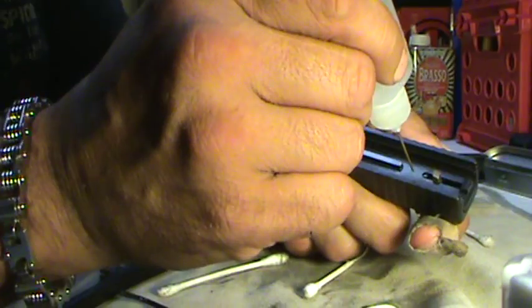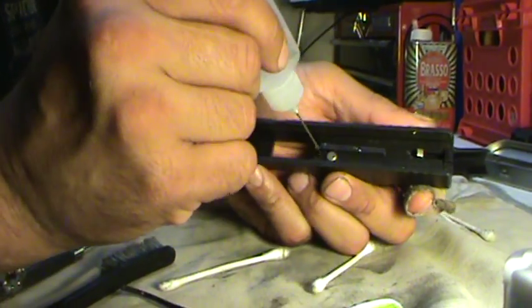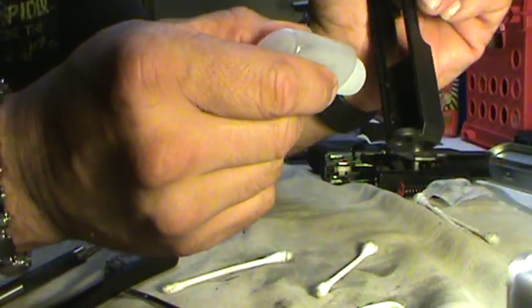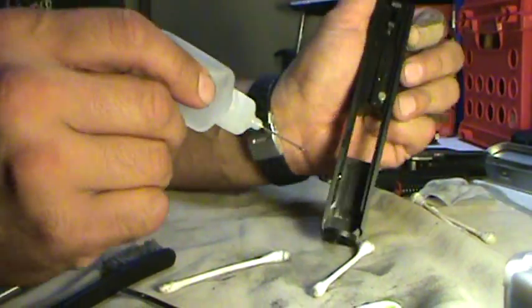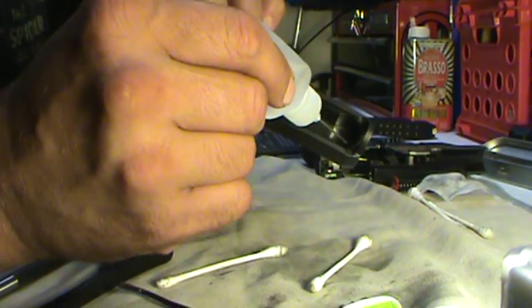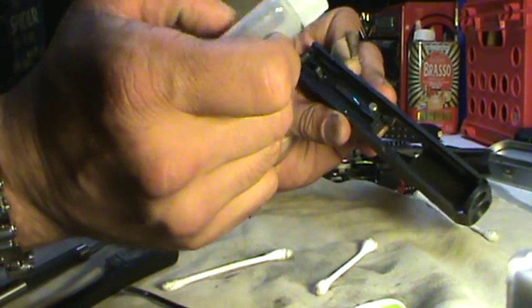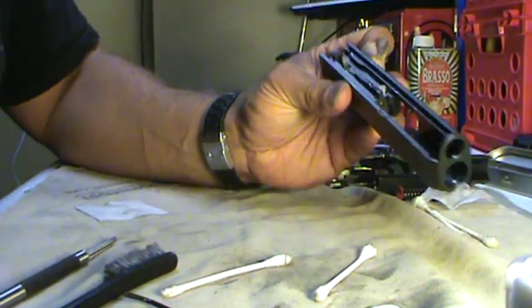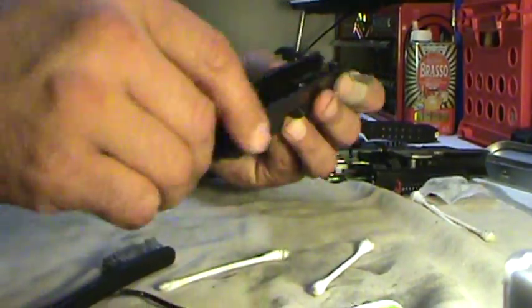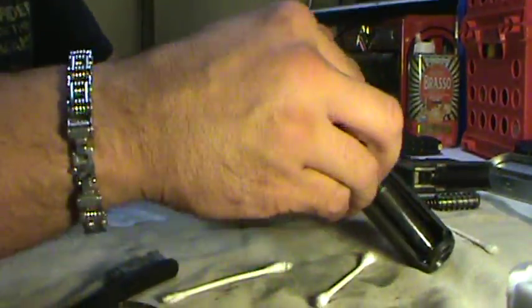Lube. 1, 2, 3, 4, 5, 6. And then one there. And one there. Glocks do not need a lot of lube. And when it comes to lube, the more the better does not apply.